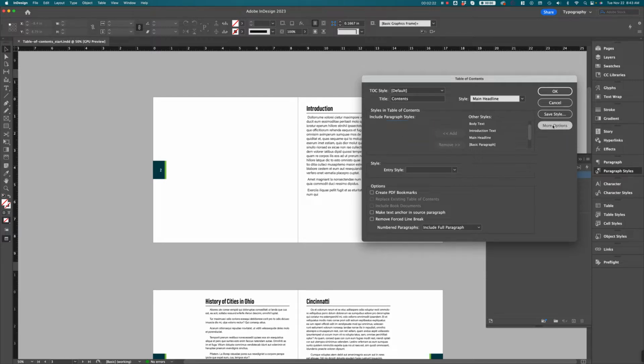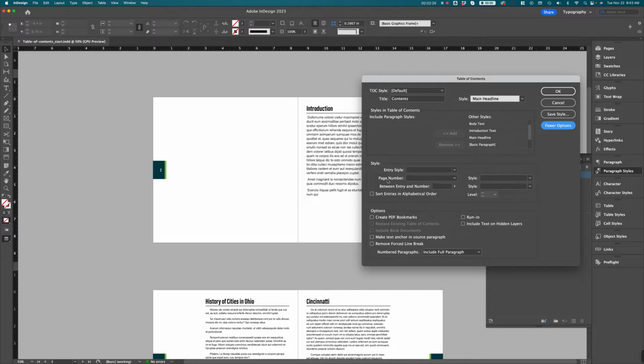And if I turn on more options, we can tell it where to place the page number after the entry, before the entry, or no page number, which seems a little backwards. And then we can also tell it what to place between the entry, which in this case would be introduction, and the page number. So the process is pretty simple.